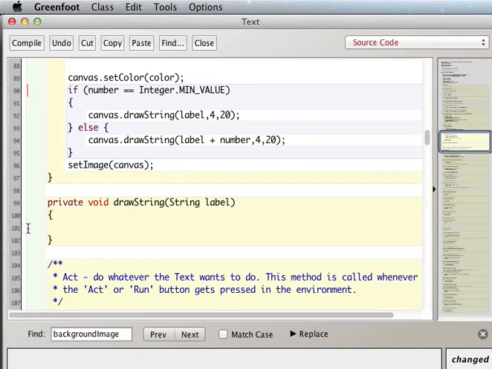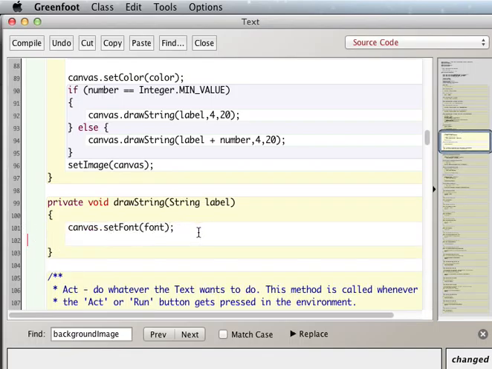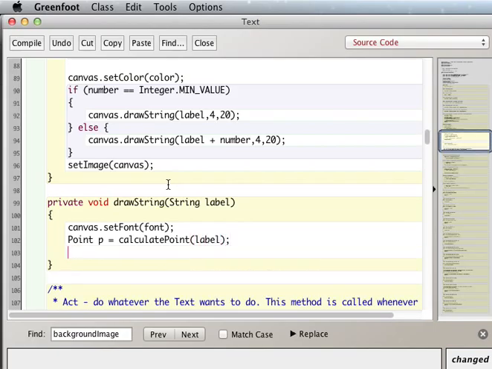Since we're doing our drawing down here, we'll move the set font down here, and we'll say point P equals calculate point label, and then canvas drawString label, comma, and now just like with dimension, how it had those public variables width and height, point has public variables x and y.